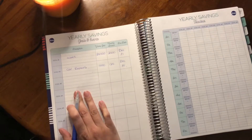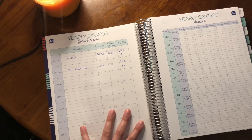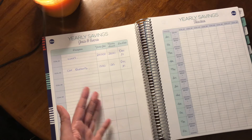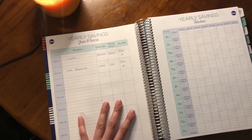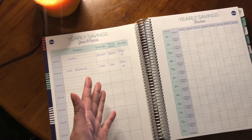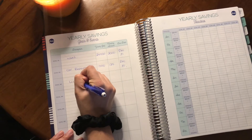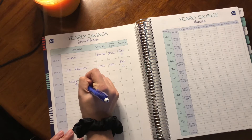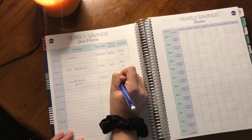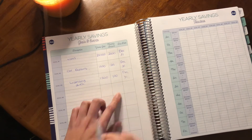For my next goal, because I am a chiropractor I have to pay licensing dues each year. Some come out monthly, but I also have bigger fees I pay once a year, so I want to put aside $1,200 for my licensing dues for 2022. That is $100 a month, also due by December 31st.